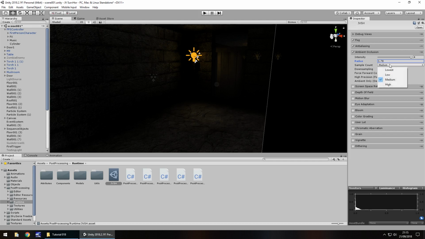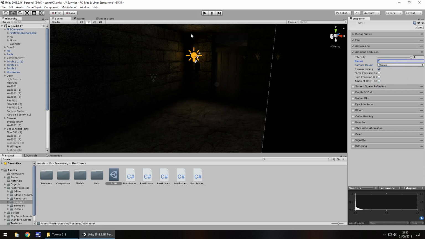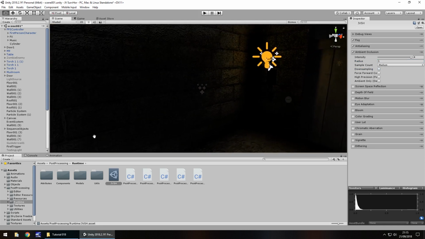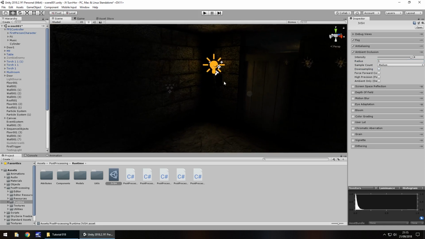So I'm going to have the sample count set as medium because realistically I don't want to put too much strain on the processor unless you're really aiming for that kind of thing. But again, it's all about the quality you want. So I want to have the radius about 1, so we have at least something that we can deal with. And downsampling, again, if you untick that, you can see the kind of detail you're getting here and how it looks overall. So if I move over and zoom out, you can see just how it's starting to look here. I'm going to keep downsampling ticked just to free the processor up a little bit, but by all means, it's something for you to work with. And the same for the others. There's no real necessity to have some of these options ticked. It just depends what you want your game to look like.